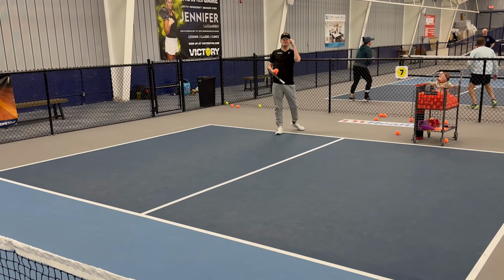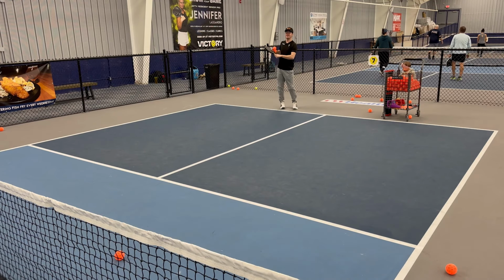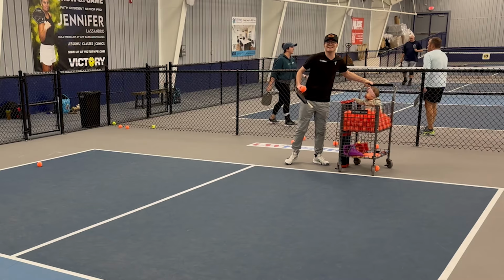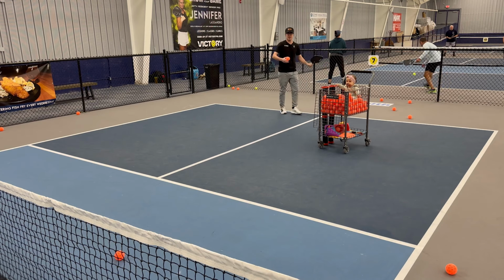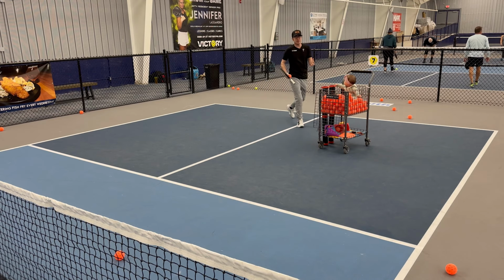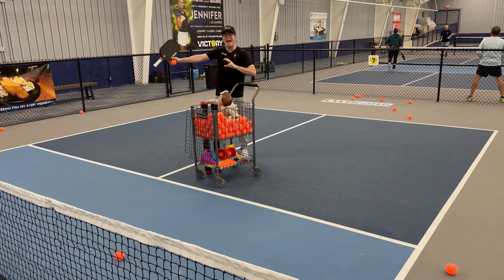All right, so for our fourth 1-2 punch, we're going to be talking about the shake and bake. Now, say I serve the ball, and then they return the ball. If they return it to me and Alina sees it early, Alina is going to move to the transition zone. So once she moves to the transition zone right here, I'm going to be hitting that third ball. If I hit a good third ball that's really low, whether that's a low drive or a good drop, Alina is looking to move forward to the middle of the court to be able to get whatever pop-up is going to happen. Then she's going to attack that pop-up.